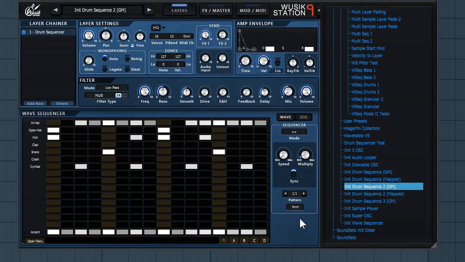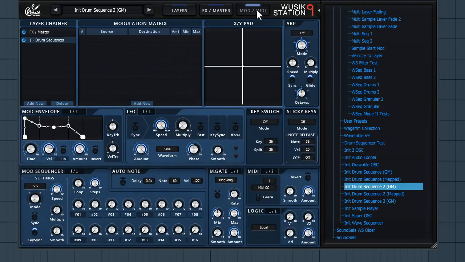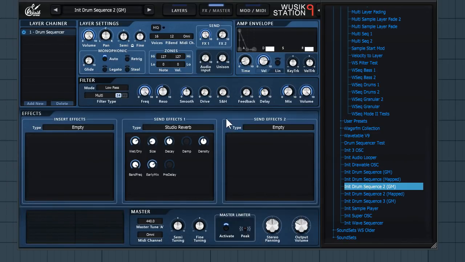This is a very different and new thing on Wusik Station, which requires a video about it on its own because it's very complex. And I probably have missed something here that you may want to know about, so just write me on the support area and I'm going to reply. You can use also the new Facebook support forum.